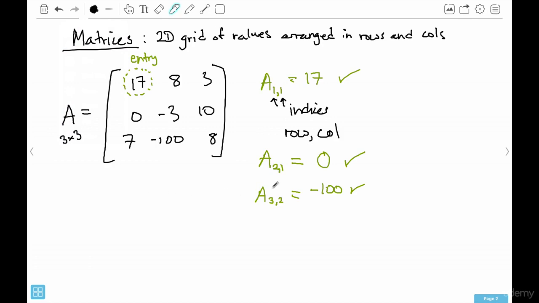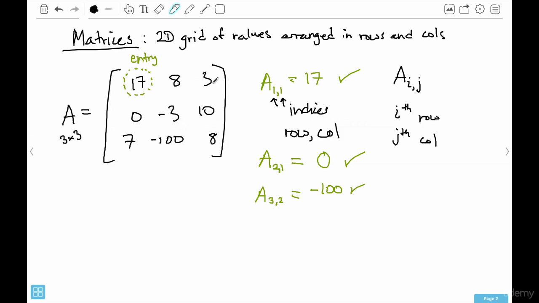So here, I'll just write generically that A sub i comma j refers to the ith row and the jth column. That's exactly what we're doing here. I just generalize it into something where we're not using specific values. Instead, we substitute anything we want. Just replace i with the correct row and j with the correct column, and you're appropriately referencing this entry.